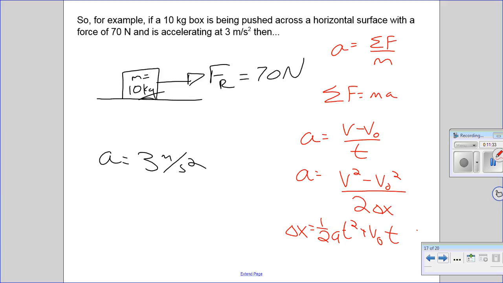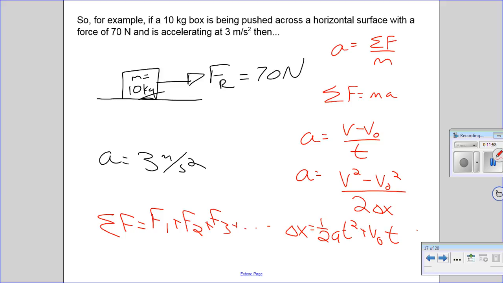Now, net force. There are two ways to find net force. One way is to use Newton's second law. You can just do mass times acceleration, right? What's the other way? What's the definition of net force? Add up all the forces. So if you've got 5 forces, then it's F1 plus F2 plus F3 plus whatever. All of your forces add up, right?